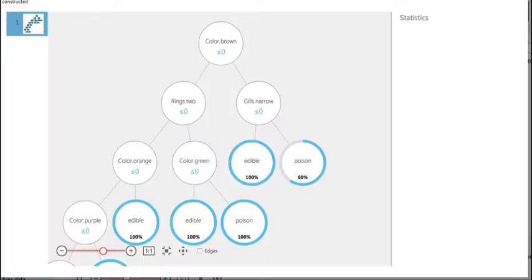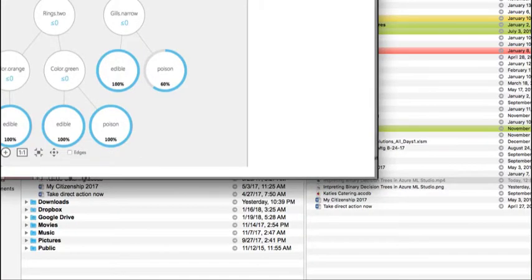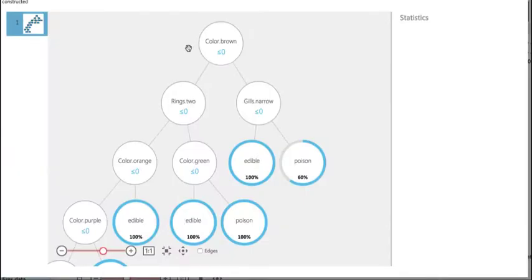In this example, we are predicting whether mushrooms are edible or poison, so the outcome variable is a category, and we're using a series of categorical variables to predict whether they're poisonous or edible. The first one, the most influential, is the color. Azure makes temporary variables for each category within a categorical variable. So for example, if you have a series of colors, it will create a temporary column of data, one for brown and one for green and whatever other colors. They each have their own temporary variable.